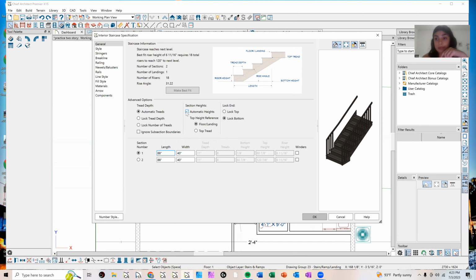So you have to make sure that when it builds these stairs, it doesn't build them more than 7.25 inches tall. This one's fine, it's 6 and 11, but I still change it. So I get rid of automatic heights. And then you have to lock something. So here we're going to lock the bottom and it's going to move the stairs up. Okay. 7.25.